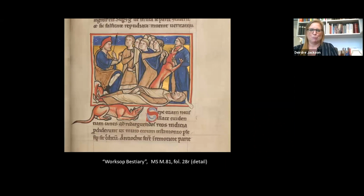Consistently throughout the volume, the images of the animals come first, and then we have their descriptions. A wide range of animals are featured and assessed. Dogs, for example, are said to be the cleverest animal of all, perceptive and loyal creatures who recognize their own names and love their masters. The bestiary lists different jobs performed by dogs, including tracking and hunting, protecting sheep, and guarding houses, all canine jobs to this very day.